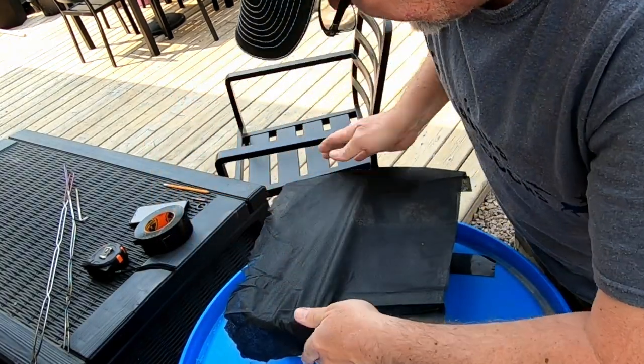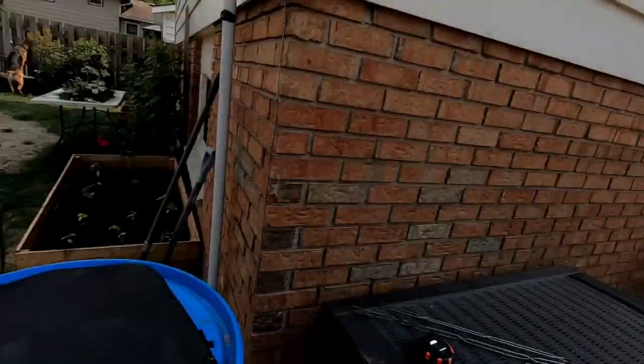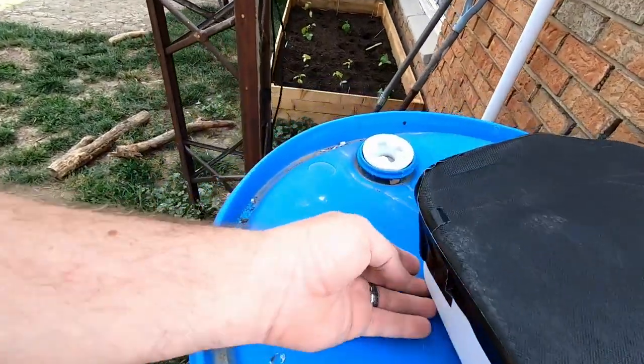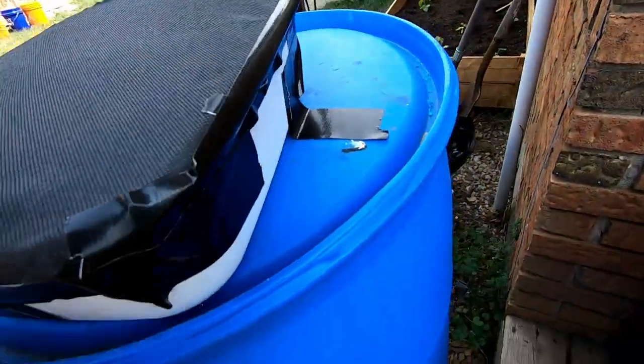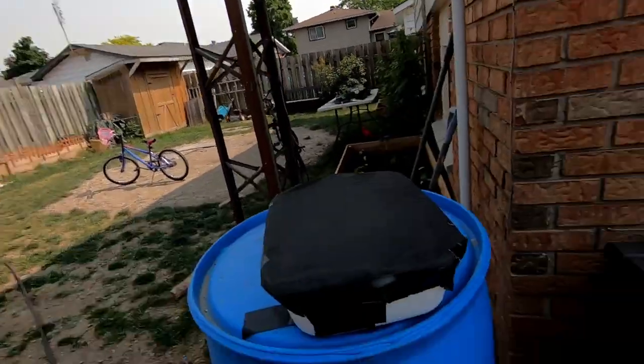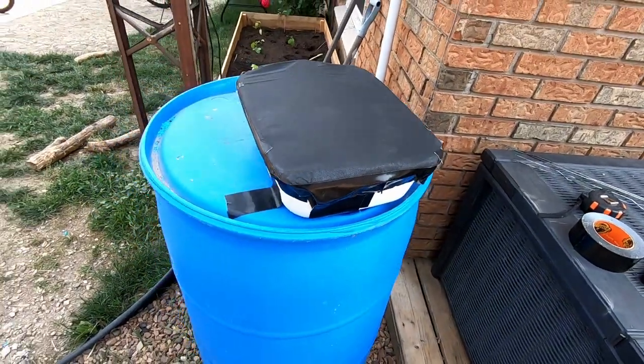You guys ever see such a redneck setup? If you haven't figured out that this is not a professional DIY channel by now, you're slower than I thought. They say temporary, yet — so here's what we've got: it's all down, taped all the way around. When the roof is on and the eave trough and downspout are on, the downspout will go into this hole I cut and we'll get rid of this redneck contraption. Pretty genius, I think — we should market this and sell it. Or not.